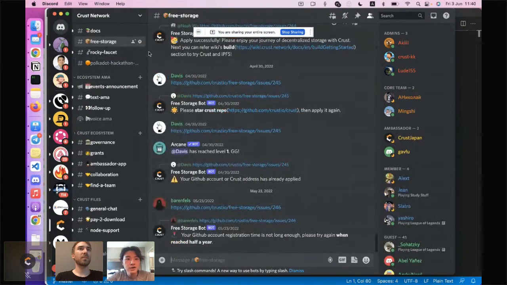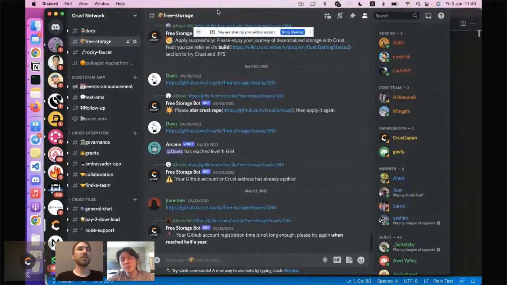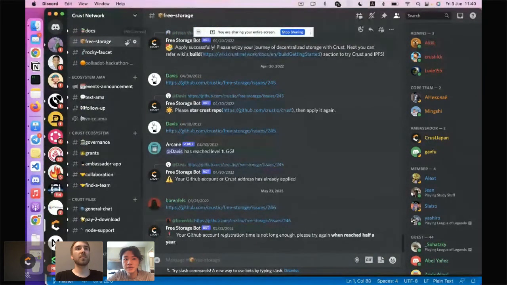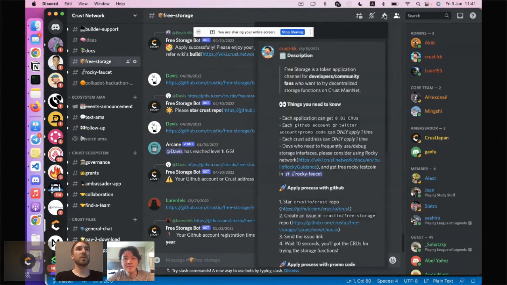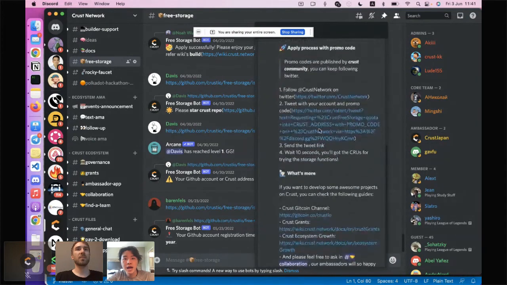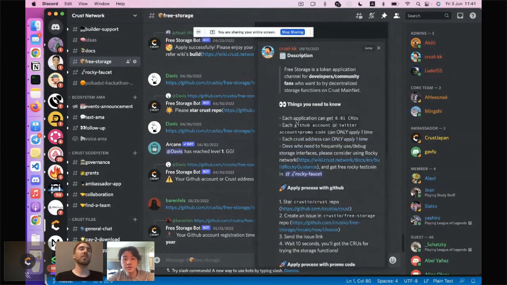If you have a new Crust account and you don't have CRU token, you can get a free gateway in this free storage channel inside our Discord server. Check the pinned message here, and you will know how to apply for the free storage step by step.